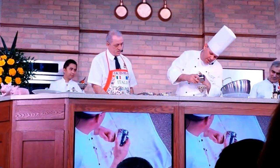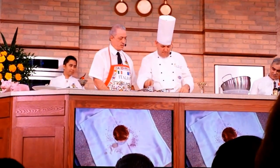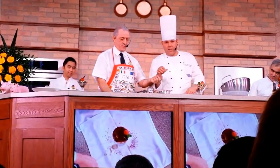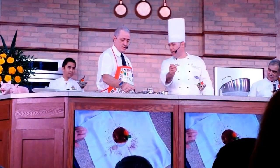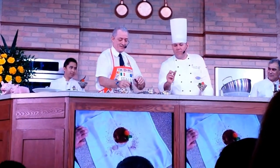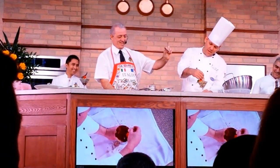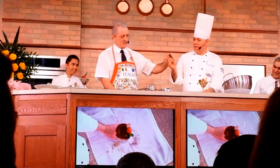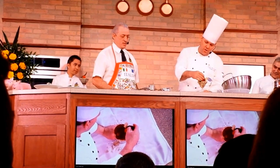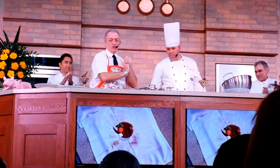Once it resets itself, we put cocoa powder over the top of it, just like that. Put a little strawberry or whatever you're going to put in, a sprig of mint. And this, unbelievably, is called a savoiardi, no? Yeah. And savoiardi is commonly known to us as a lady's finger. Well, if that's the lady's finger, I don't want to eat the rest of it. Anyway, we could put that in there. You actually make tiramisu in Italy with savoiardi. They use that instead of sponge. And a little chocolate design. There you go. That's bravo.